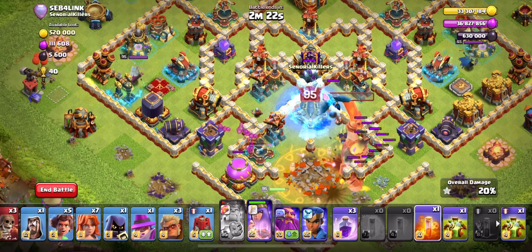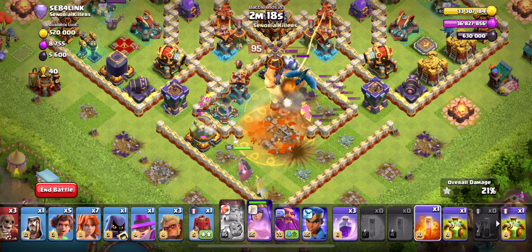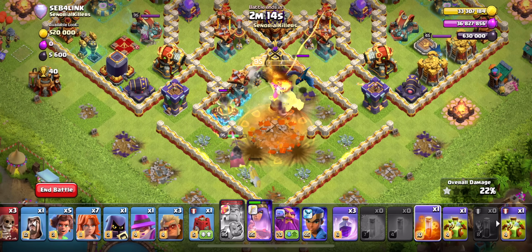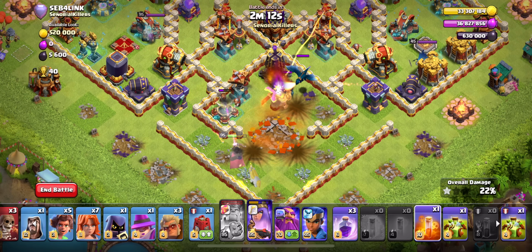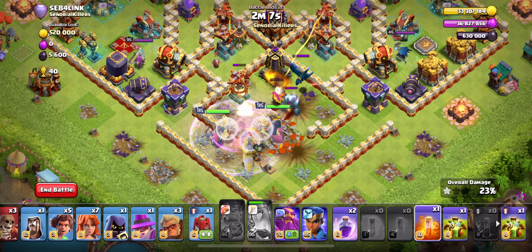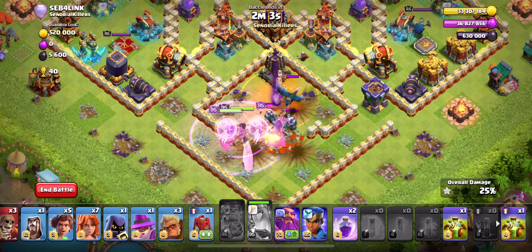Here comes a Golem and Dragon. Okay. That's a little bit different, but I think I can take care of that quite easily with my Queen. So I'm just going to get a poison spell down soon. I'm going to rage my Queen. And watch, I'm going to pop her ability, and then I'm just going to make our poison spell go down. I think the Queen should be able to clear this all out.